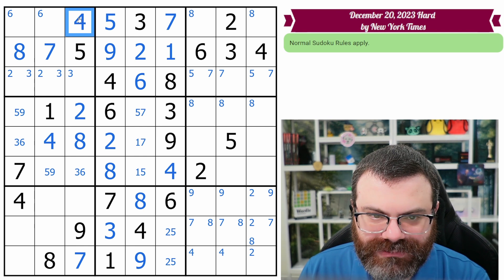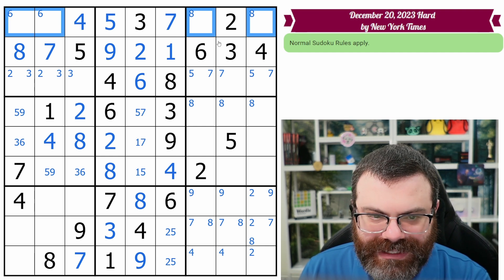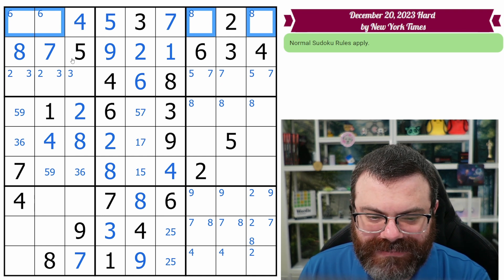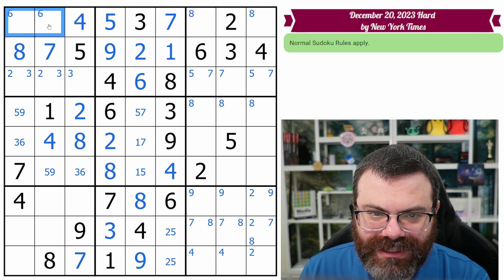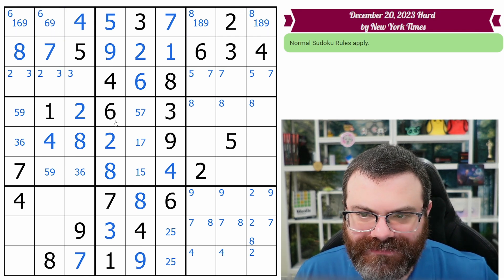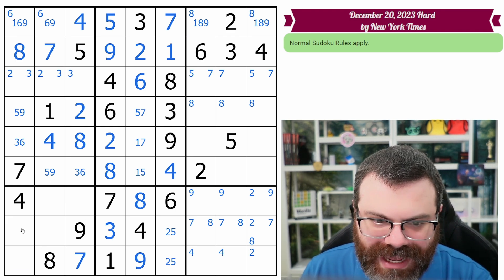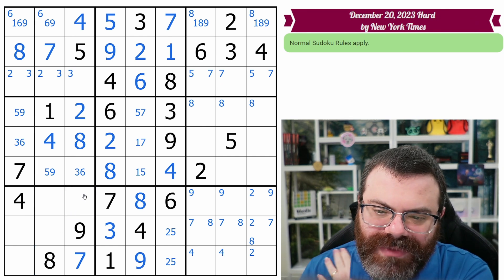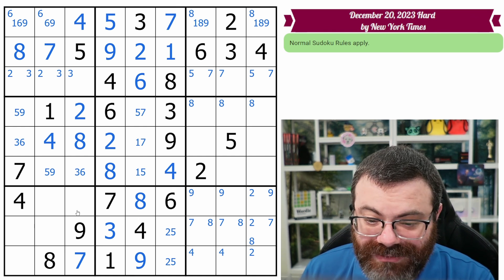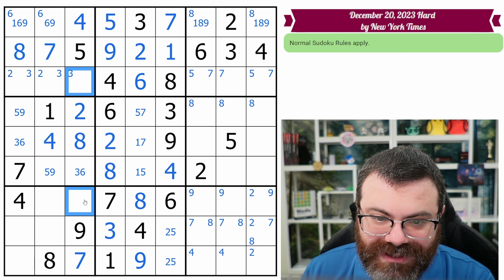We got this four. Let's look at this top row — we need one, six, eight, nine. This one's not one or eight, so I'm just going to fill it out: one, six, eight, nine. I feel like we're nearing the end of the puzzle. When we start nearing the end, I'm more willing to just pencil stuff in because it'll help finish the puzzle faster. The reason I don't pencil mark a bunch of stuff early is it can mask some of the logic and make it harder to see some of the scanning. But if I'm at the point where I think we're basically just down to singles, I'll just pencil it all.